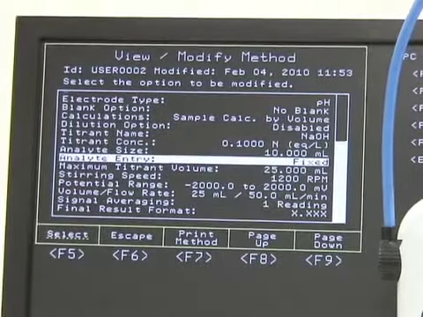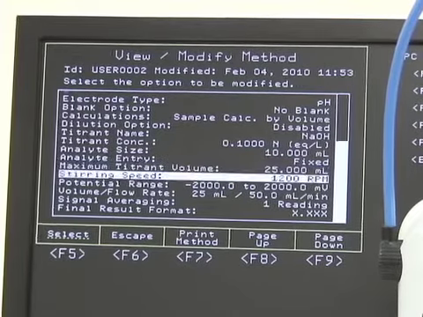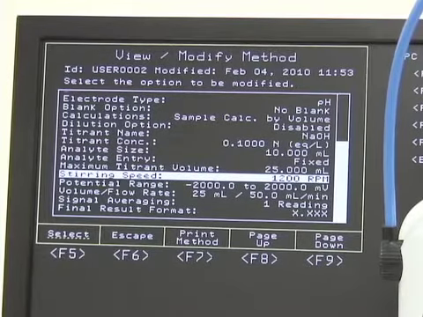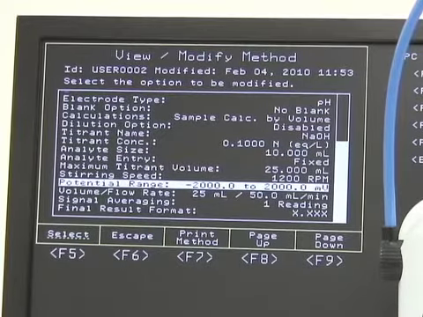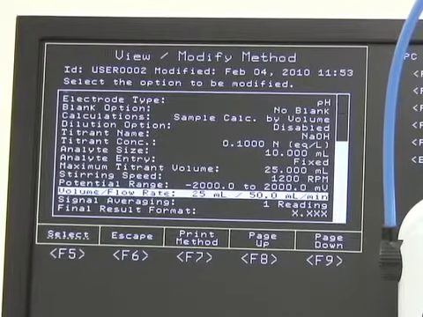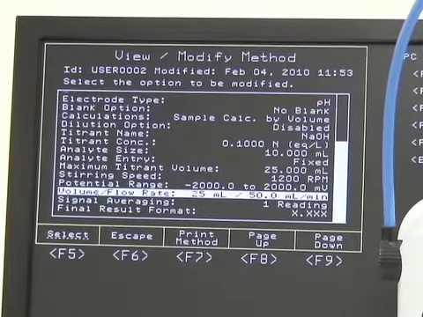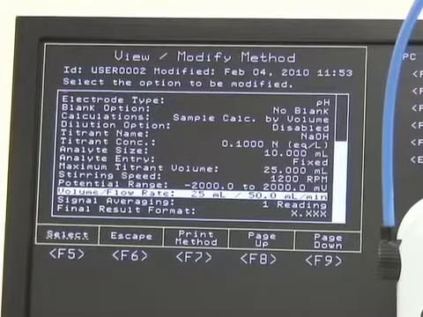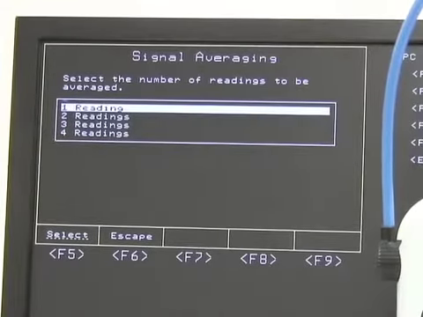Okay. Maximum titrant volume. This is how much titrant your burette can hold. The machine knows automatically what burette has been put on your machine with a sensor. Stirring speed is simply the RPMs of the stirring motor. Potential range, this is the range of millivolts it's going to be looking at. Anything inside there it'll consider acceptable. Volume and flow rate is 25 milliliter, again, the volume of the burette, and the flow rate is going to be 2 burettes full, 50 milliliters per minute. Signal averaging, how many readings you would like it to average. Between 1 and 4.